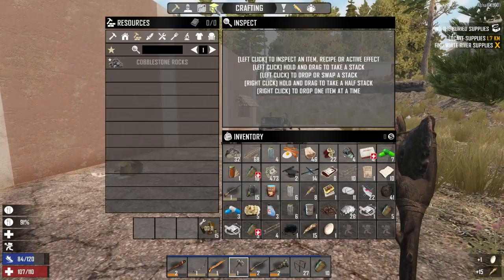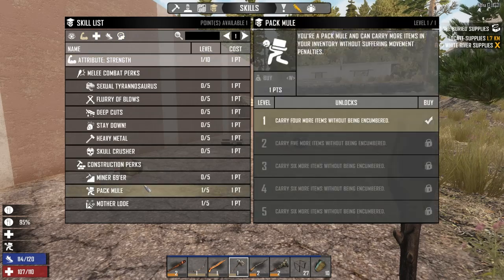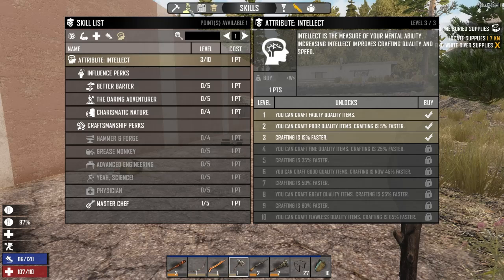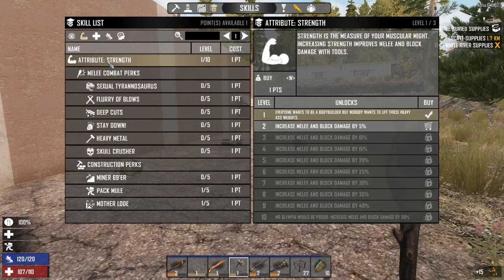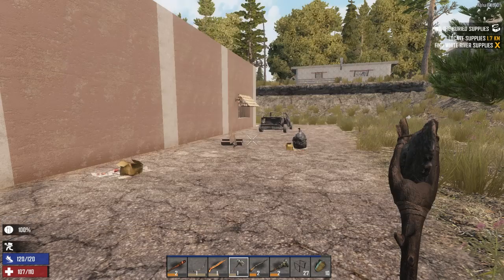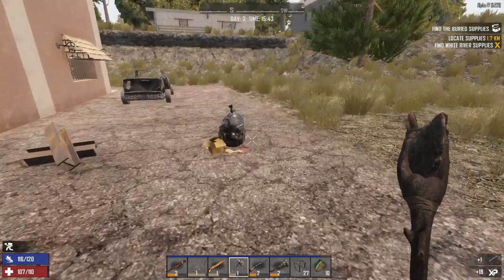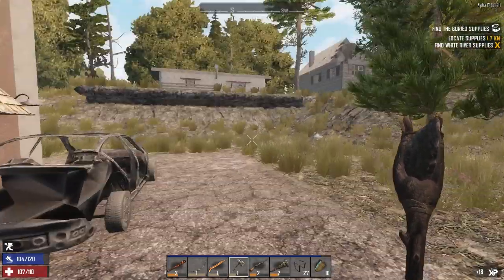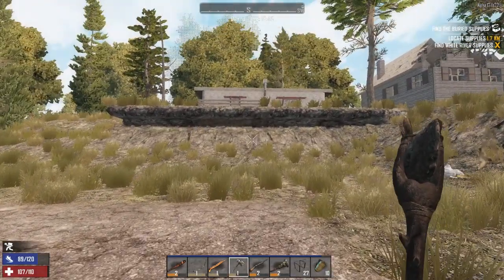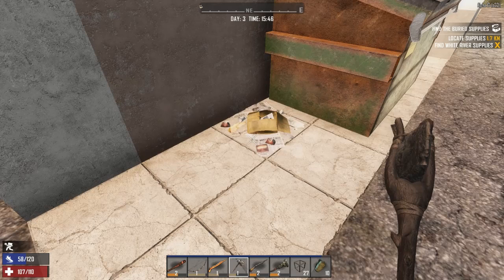Didn't we make a level? Can I put another point into Pack Mule? No. What level are we? We're level 10. Okay. So I'm gonna put a point into Strength, and we're gonna put our next point into Strength, just so we can get some more Pack Mule. And I'll probably put points into that as well to increase melee efficiency. But see, oh look, there's another floating thing. Yep, there's a ladder over there.